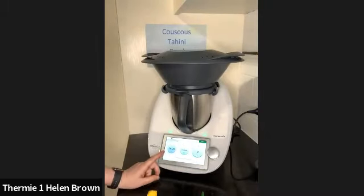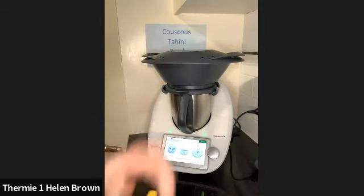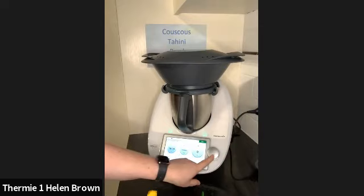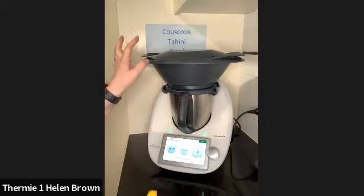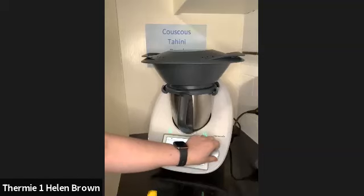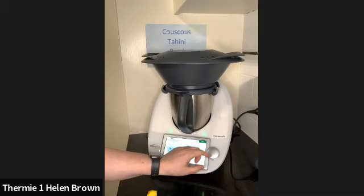Now it's going to cook for 16 minutes. So it's cooking the couscous and the potato, and if I had broccoli, in the top as well. So 16 minutes at Varoma temperature, and it's telling me to turn the selector dial to speed one. So I'll do that. And then round about halfway through, I'll quickly just put my broccolini in as well so that it can cook too. And I think we're going to go over to Christine now, Kirsten.